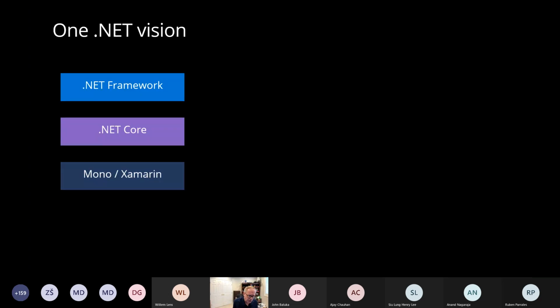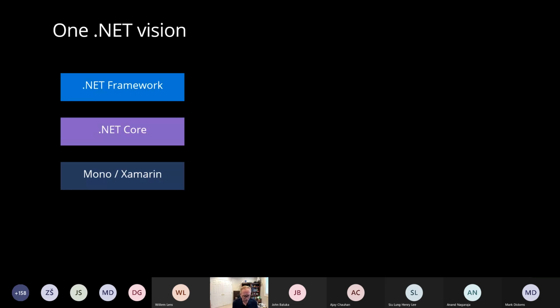Now, as we go forward, we have too many .NETs. There's .NET Framework, which we could never change because it's a part of Windows. It's a Windows component. I couldn't change it, and so .NET Core was kind of born out of the fact that for .NET to grow, we were going to have to go rebuild something that was cross-platform, open source, and all those things. It needed to have breaking changes against .NET Framework, and so we had to build a new one.